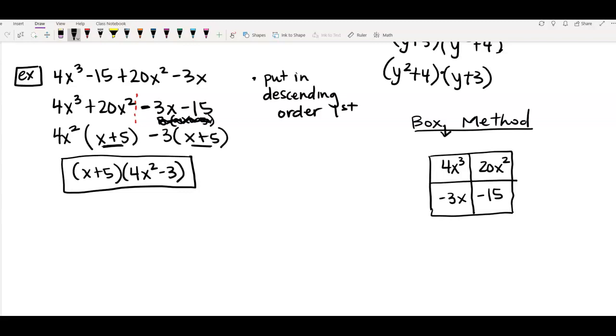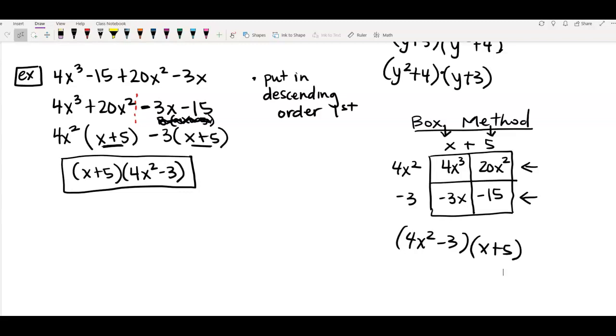All right, so the only thing that these guys have in common is just an x, and the only thing they have in common in this column is just a 5. In this first row, they've got a 4x squared, and in the bottom row, notice how both of them are negative, so the thing that they have in common is that negative 3, right? They can factor out of each of those. So again, you get the same thing, right? Doesn't matter which method you do that, okay?